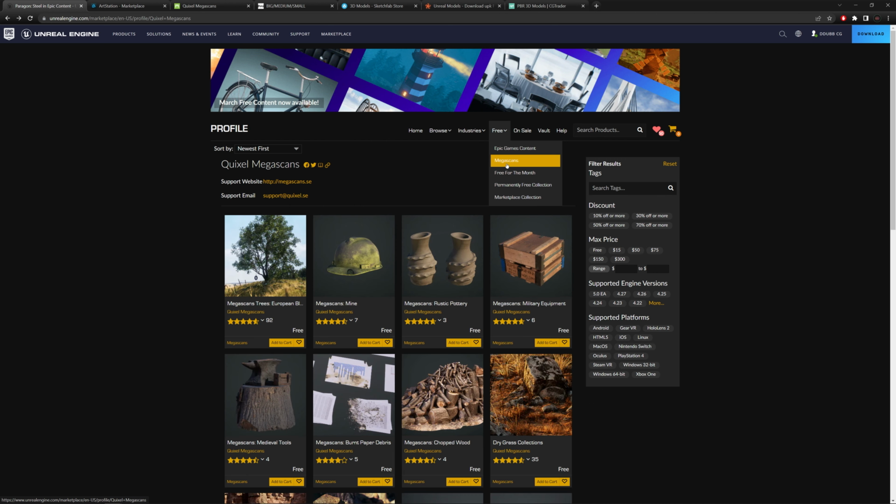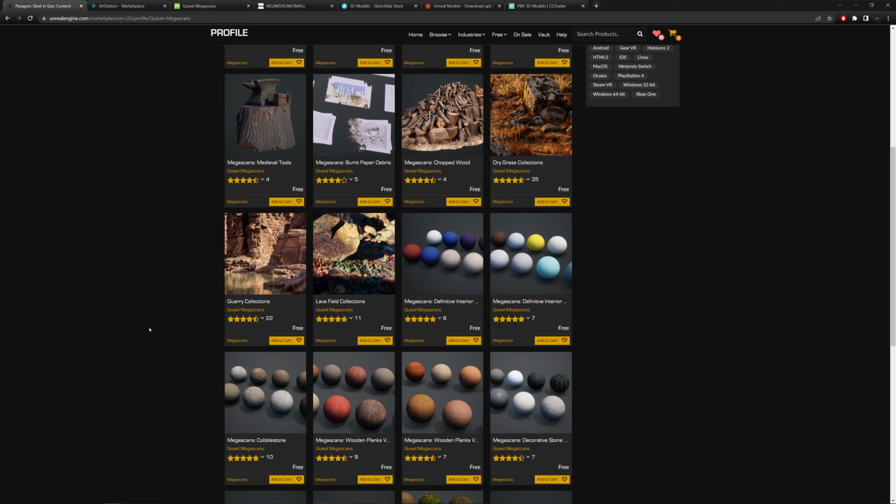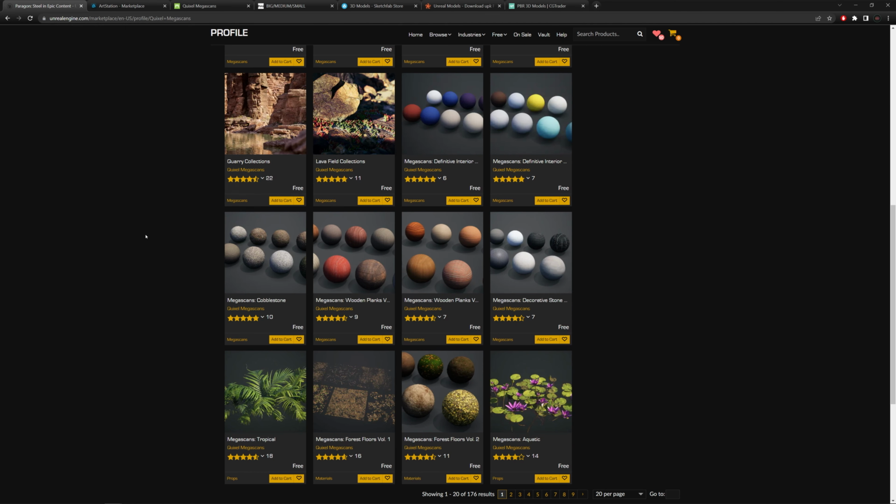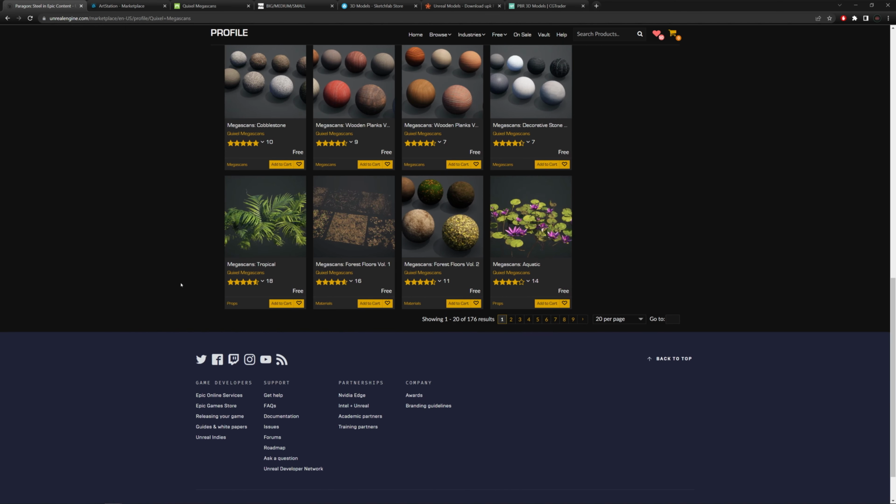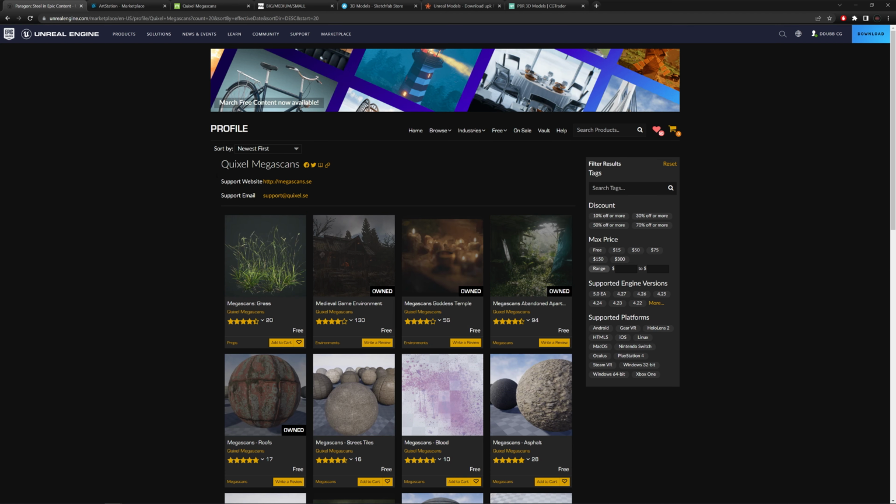In that same tab, you also have Megascans. We'll cover the official Megascans later in the video, but here you can find some extra assets. For example, these trees have just been released, the first Megascan trees, all free. A bunch of other free assets you could download from Bridge, which we'll cover later, or you can download straight here. But some of the real gems are actually these pre-made environments. You can see I've already downloaded them.